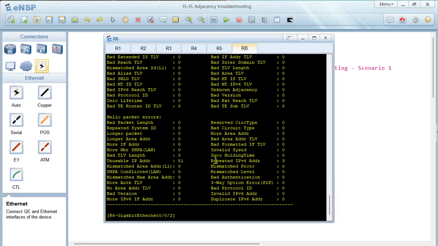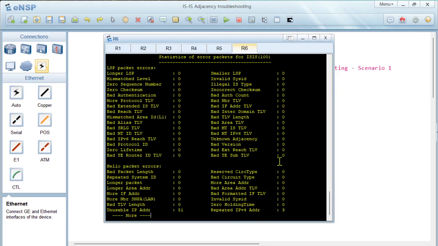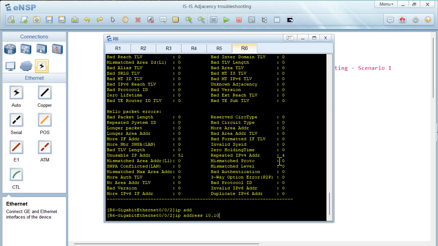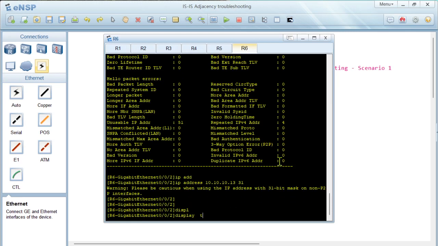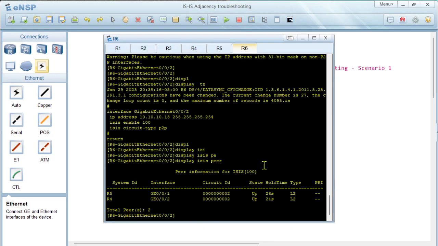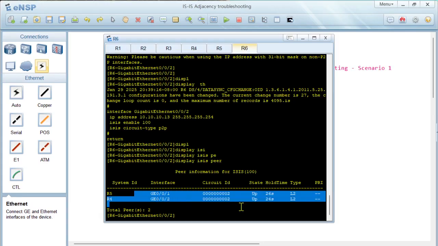For now we have 3, and now there are 4. So I need to change this IP to the correct IP address, 10.10.10.13, mask is 31. Display this, display ISIS peer. We have an adjacency, and the adjacency is now established between R4 and R6.